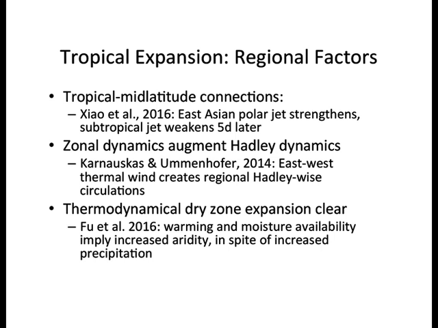Also, in addition to the changing circulation, you just have thermodynamics in a warming climate. On a large, zonal mean or global scale, thermodynamics are king. And so while the atmosphere warms and it can hold more moisture where there's more moisture available, relative humidities look like they're going to stay pretty similar as things warm up. But over land, where it's moisture starved with increasing temperatures, even in many regions where you have increasing precipitation, you still have an increased aridity.